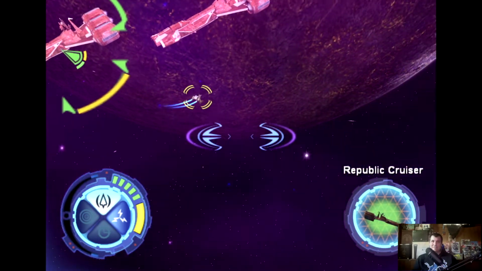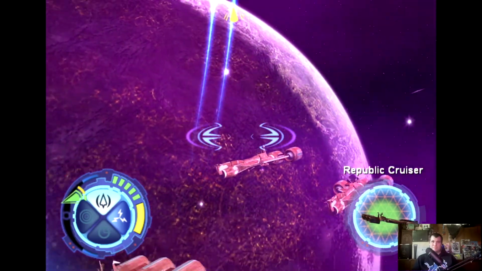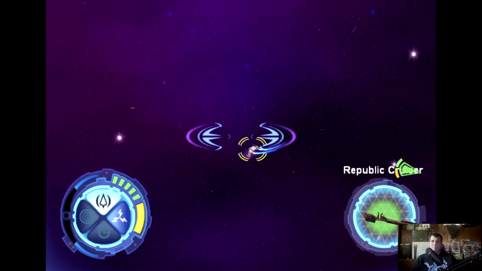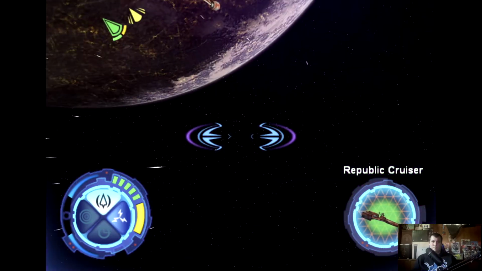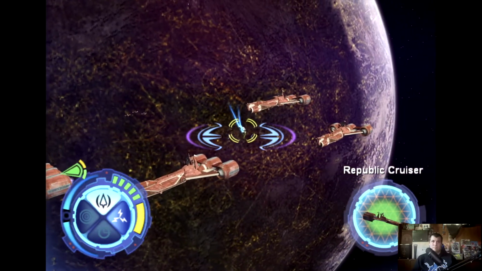Today we shall practice using the Force in conjunction with your Jedi Starfighter. Before I demonstrate how to use your Force powers, I will show you how to select them. In your craft display, you will notice your Force power selector. This is a projection of your connection to the Force. I will highlight it now.